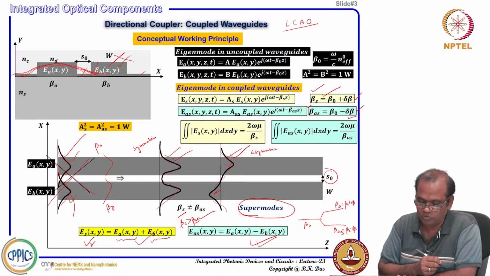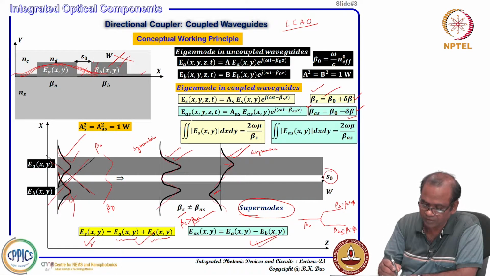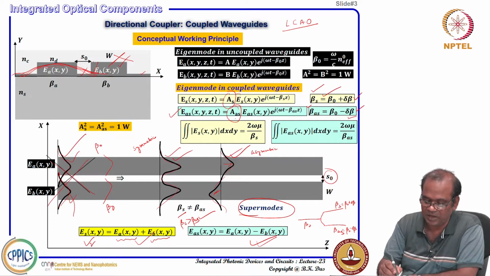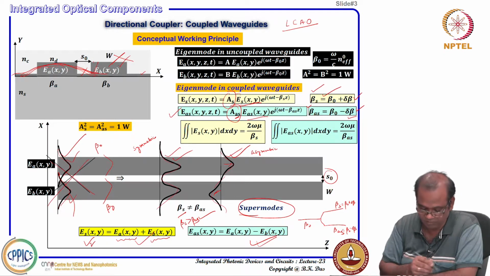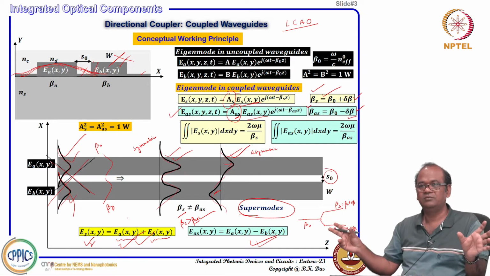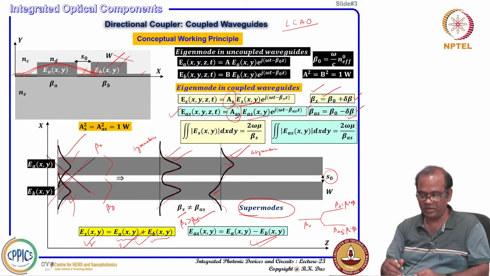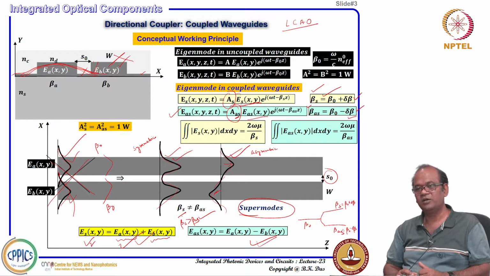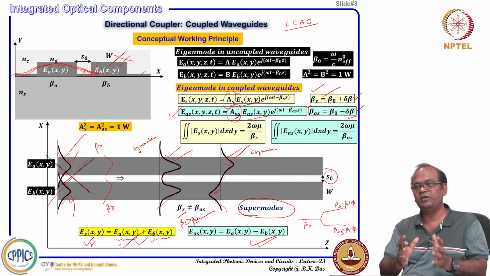They are called supermodes, and these supermodes can be normalized with a normalization constant, A subscript as for asymmetric and A subscript s for symmetric. Then the electric field profile, symmetric and asymmetric, you can define. Symmetric means the profiles are spatially added, but in the asymmetric one, one will be in opposite phase. That is two types of superposition you can expect. Two wave functions give two supermodes.